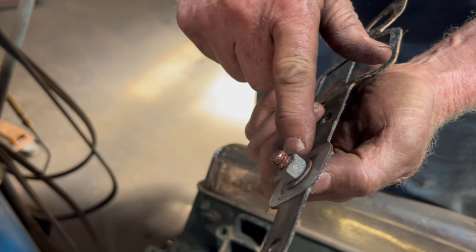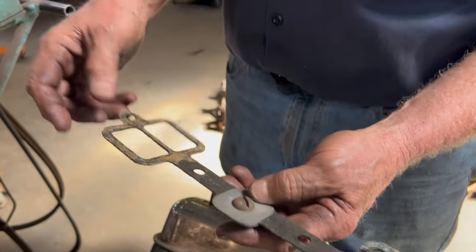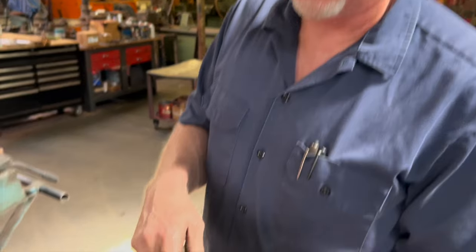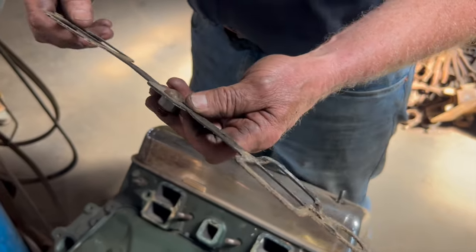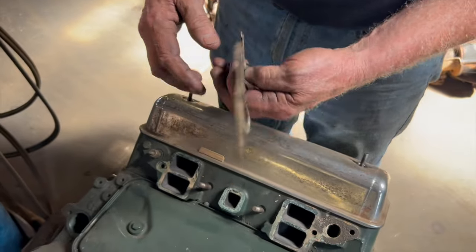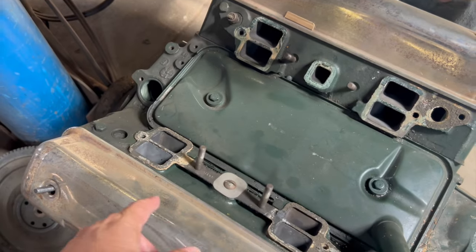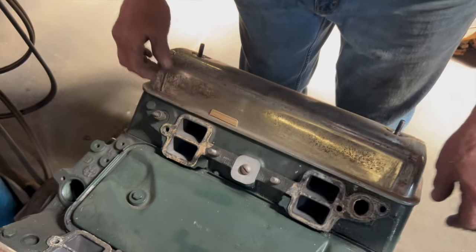I put a 3/8 bolt with a nut on it and a washer to plug the hole. Now you can't do that with your standard gasket out of a Felpro set, but you could cut these little pieces out, you know, take a soda can apart or something. Yeah, Best Gasket still sells this style of gasket where it's got a restrictor. You could just put a little bolt in there like that.